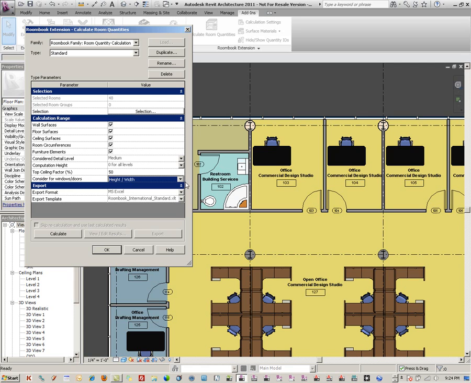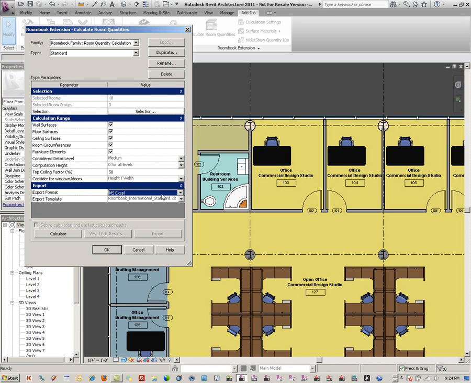And obviously that's going to be a slightly different result if we're using rough height and width, and it's going to be more of the opening. It's not going to consider the finished opening. All right, so we can export the results after we've completed a calculation, and the export formats that we have are basically MS Excel, a designed web format, or CSV.